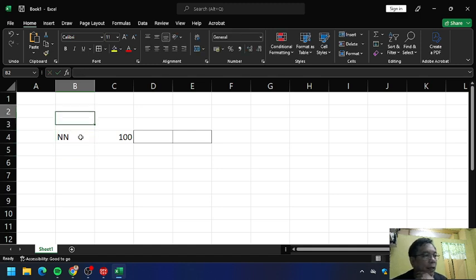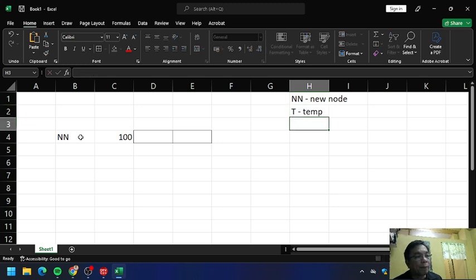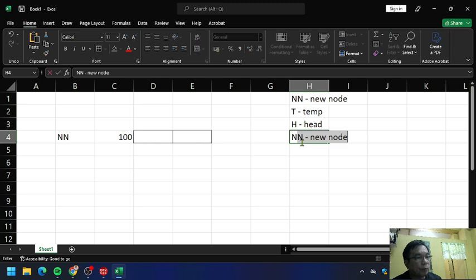I'm going to use NN for new node, T for the temp node, and H for the head node, and maybe N. I think that's right.